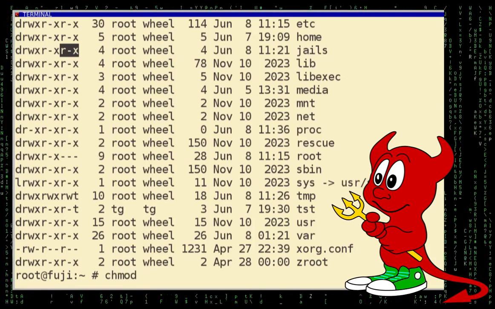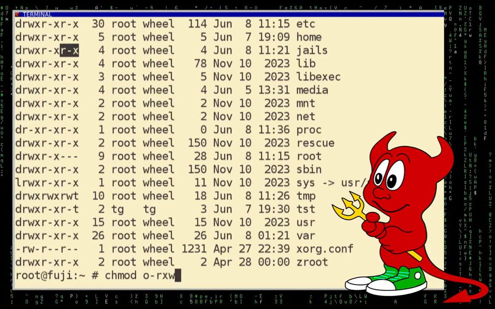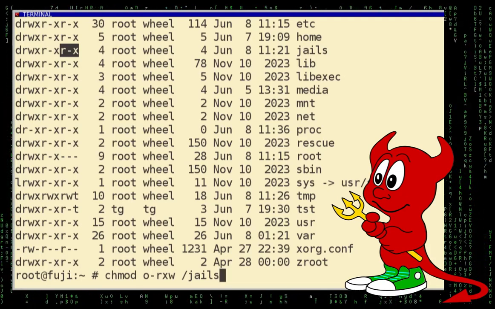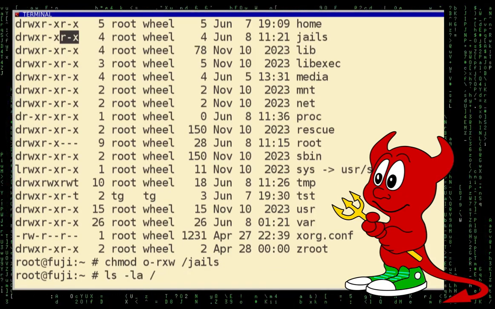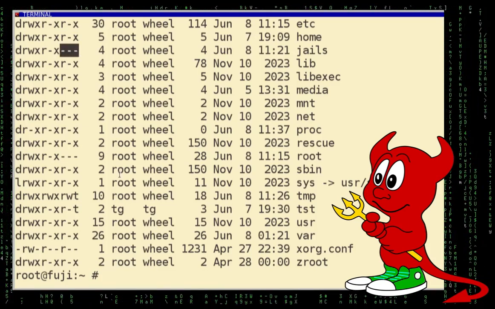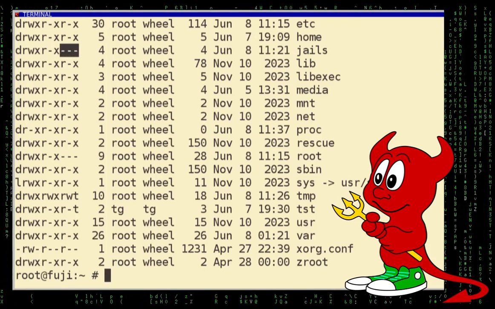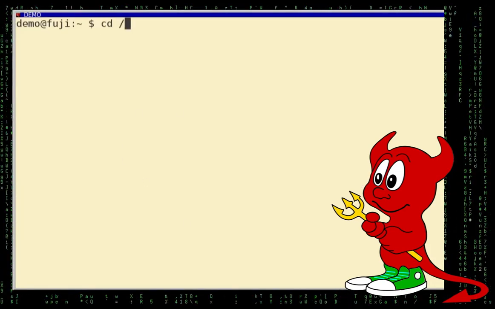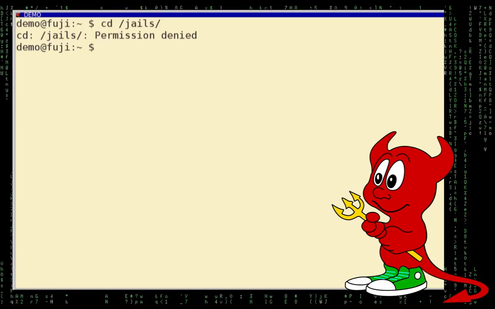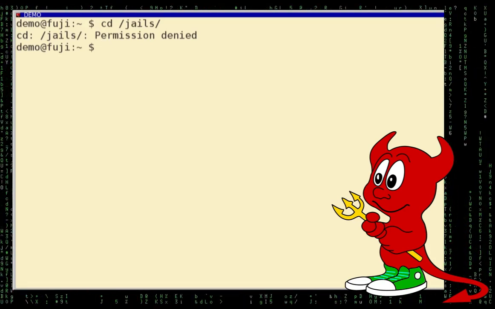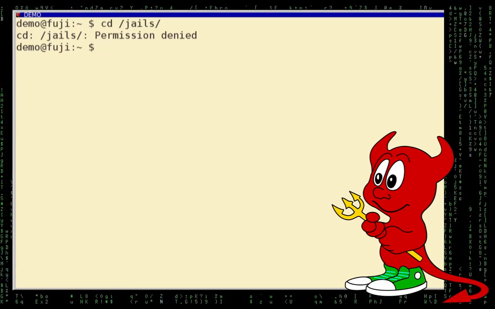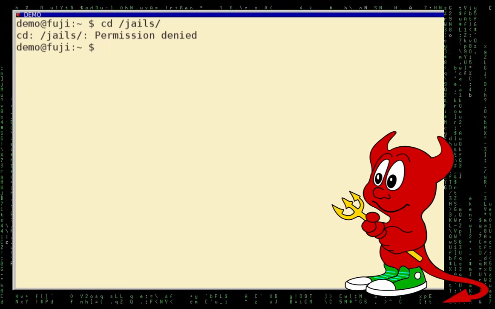So chmod, others, remove the read, write, and execute on the jails directory. So if we look at this, then they lost the privilege to enter this directory. If we go now to the user demo and we want to try to enter the jails directory, we are no longer able to do that. So this means that we cannot drop our binary, or we cannot compile the program inside, and that closes one of the loopholes.